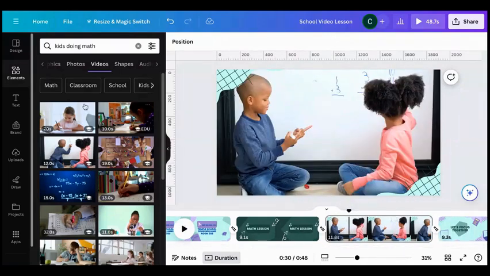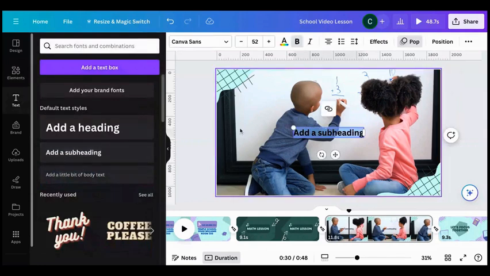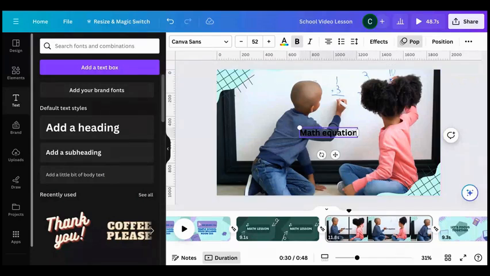And then certainly you could add a text box like we learned before, or add a subheading, and you could type over it for math equation, or whatever the case may be, English parts of speech. That is how you make the video your whole background, and that is how you also can type over it.